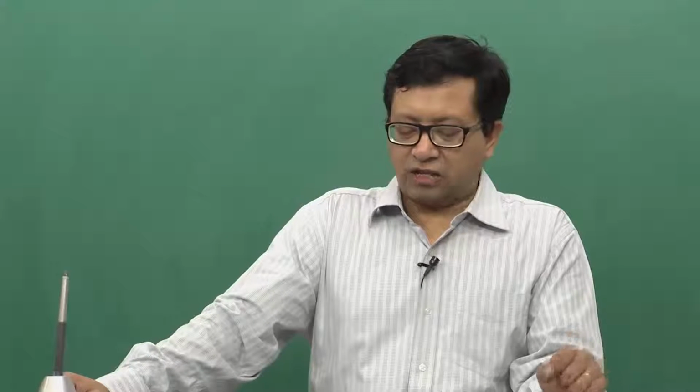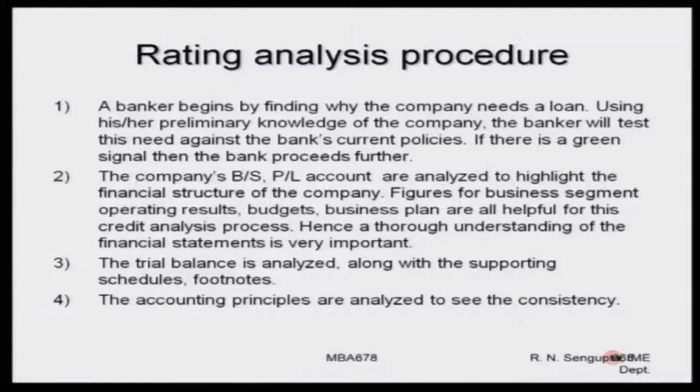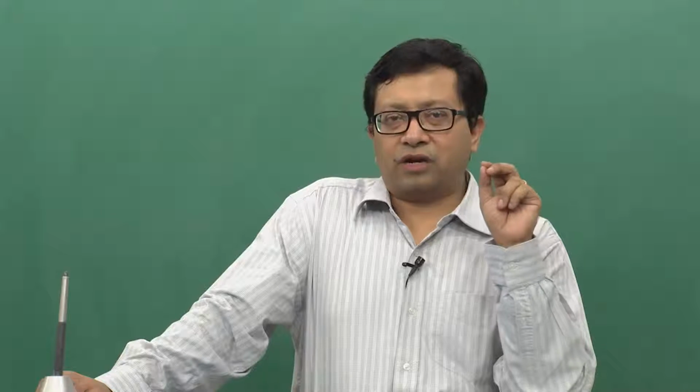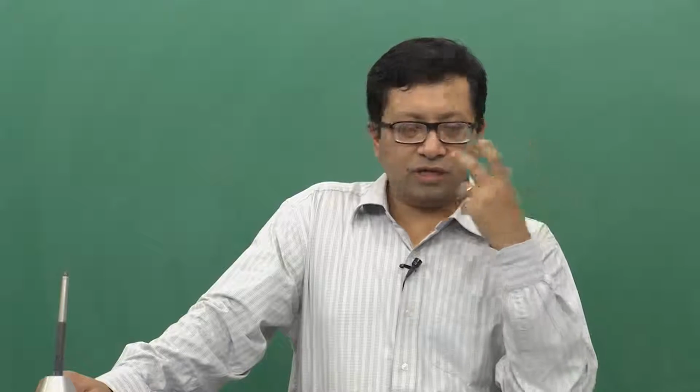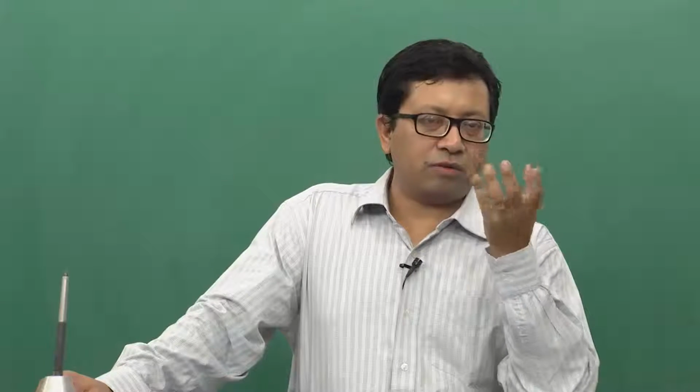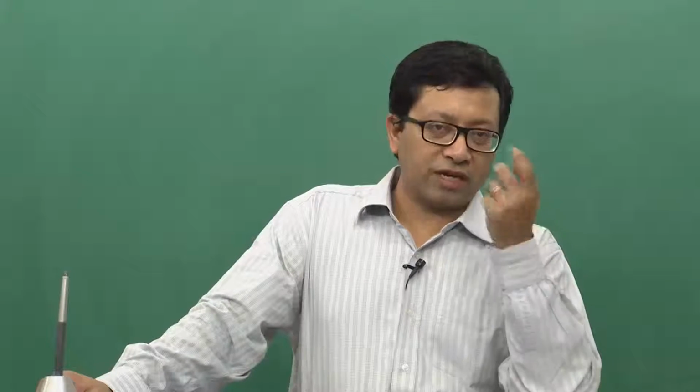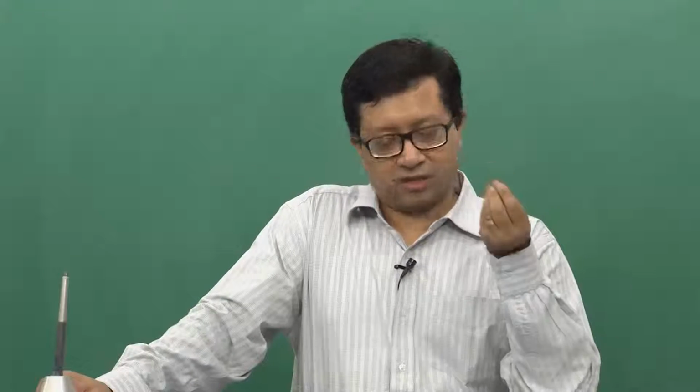The company's balance sheet and profit and loss account are analyzed to highlight the financial structure of the company. Figures for business segment operating results, budgets, and business cycles are all helpful in trying to analyze the overall financial situation of the company. Hence, a thorough understanding of the financial statement is very necessary. So, again I am highlighting the fact that if you are interested in understanding these policies of ratings, then obviously a very good, thorough knowledge of accounting principles, ratios, and financial statements is necessary.